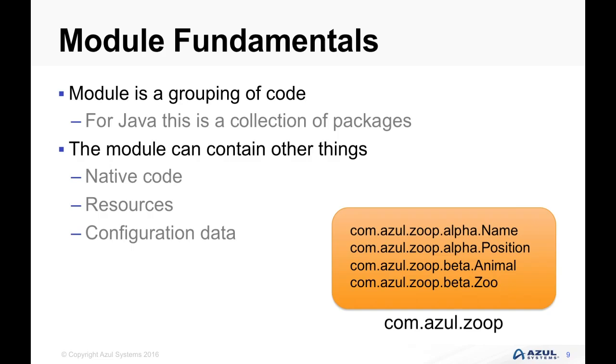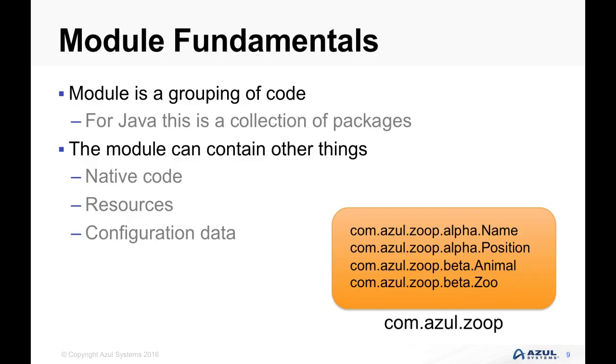First thing is fundamentals of a module. Now, a module is just a way of grouping together packages. And if you think about it, we already have ways of grouping together things in Java. So a class is a way of grouping together data and methods. Classes can then be grouped into packages so that you have relevant classes grouped together. A module is the next level up. So we're saying that you can group together relevant packages and put them into a module.